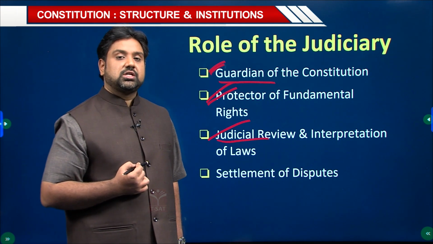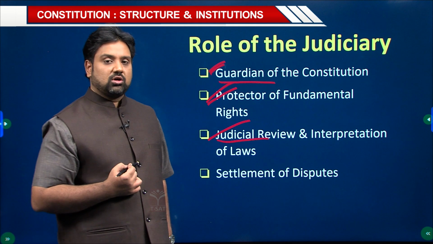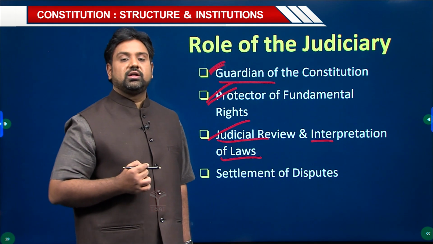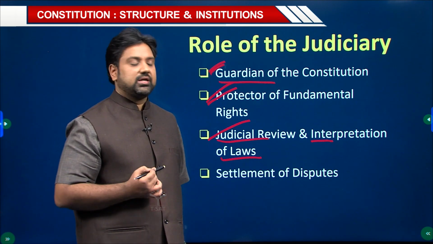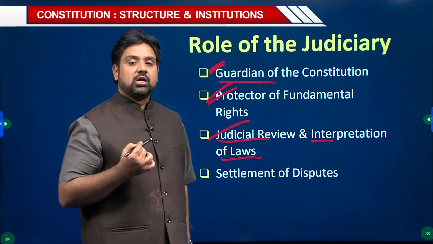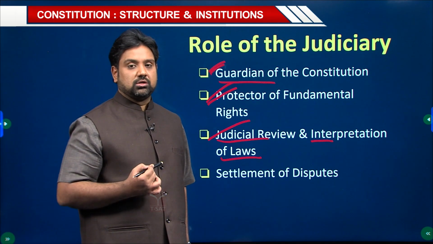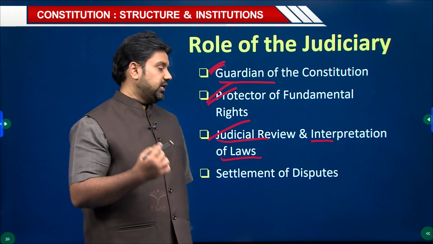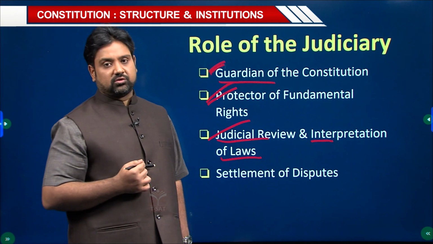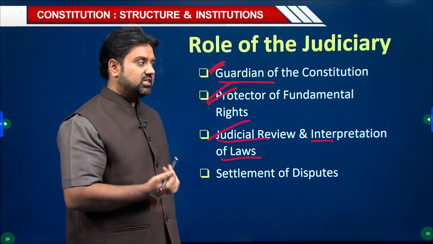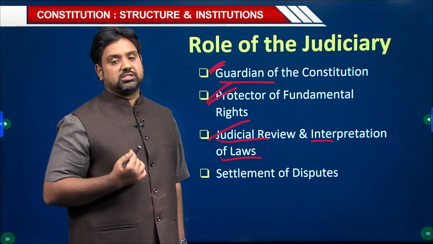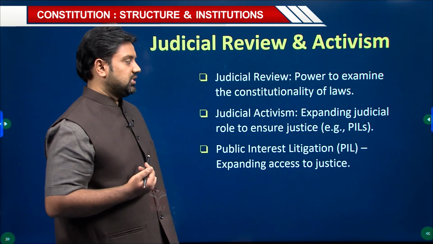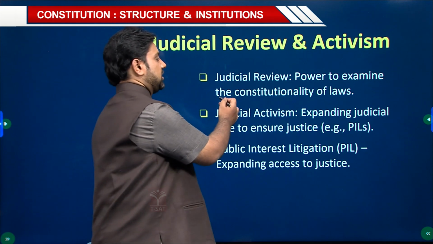In some cases, the judiciary plays a crucial role in interpretation of law. Whenever the law has some kind of gray area or where there is lack of interpretation when it comes to the implementation of law, in that situation you will find that the judiciary plays a very crucial role. Be it the High Court or the Supreme Court of India, it has always played a crucial role in interpretation of the rights. Then settlement of disputes. The most obvious thing for which the judiciary itself has been established is settlement of disputes between private individuals and also the state. Then judicial review, which is the power to examine the constitutionality of the laws.